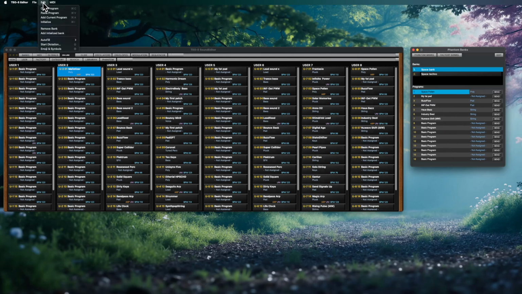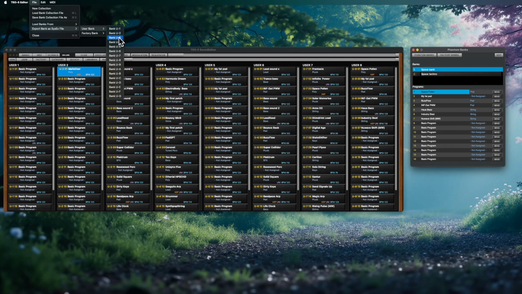And then you can go to something called export bank as sysx file, and then you select where it should land when it's imported on the synthesizer that's importing it. So you select the destination here, which will be the destination for the importer.